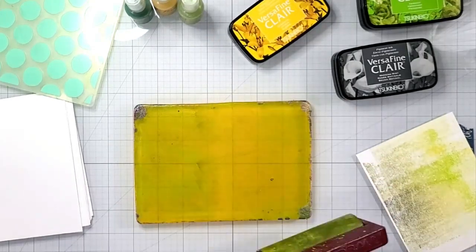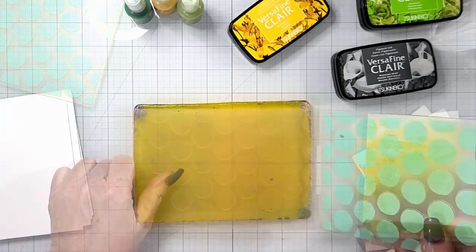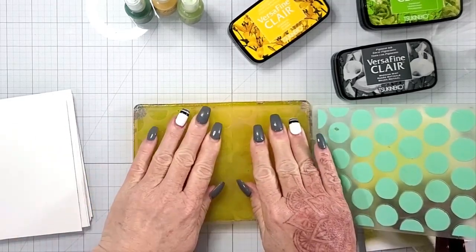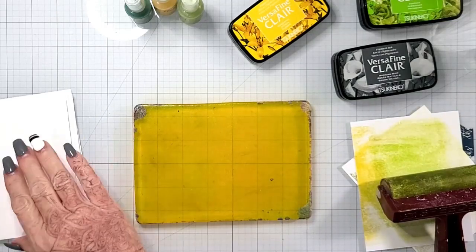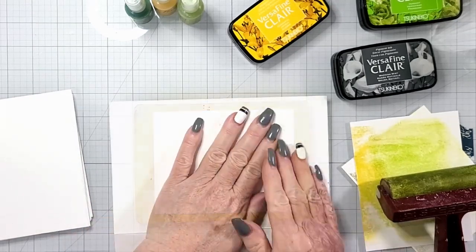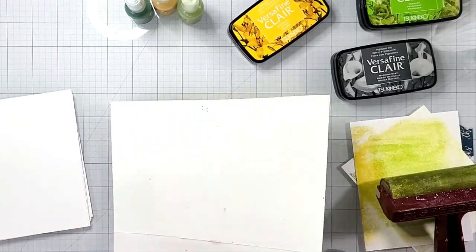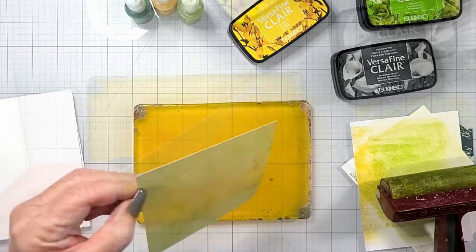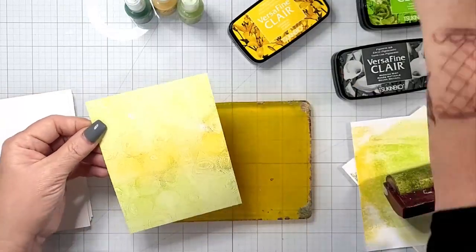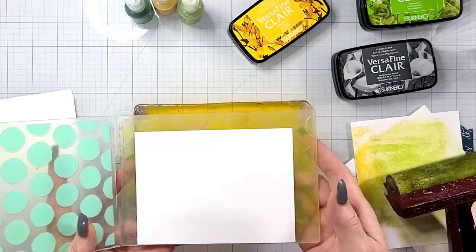I laid my paper down in it. This process right now is the exact same — brayer out the color a little bit, make your print with the embossing folder whichever side you're going to use, then lay your paper in it gently and use a scratch piece of paper to rub over the whole thing so you're sure you're making good contact, then pull and then accept. Love it for what it is, just accept it. No judgment. You'll find a use for it down the road, or maybe you won't. Not everything gets used, but right now it's not about judging — it's just about playing.